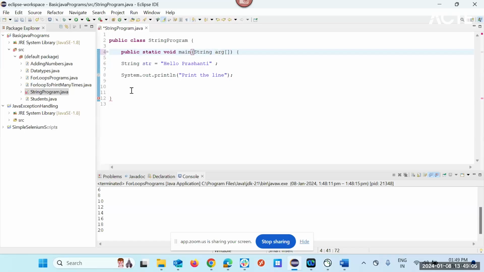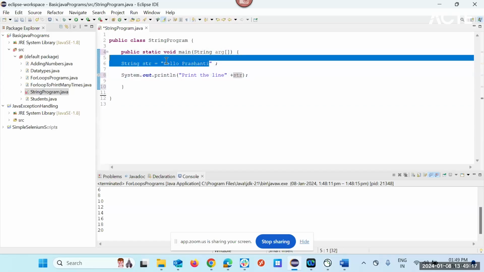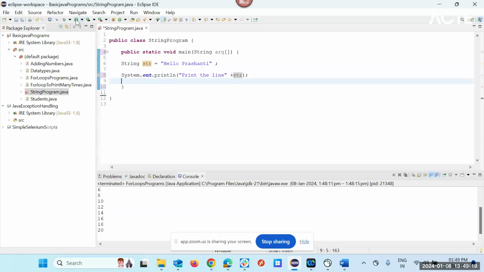Now I have to close it. What it will print, I'll map it to str. I have created the object here, so it will go here and print this one. This is a string, actually. That is what we are discussing.